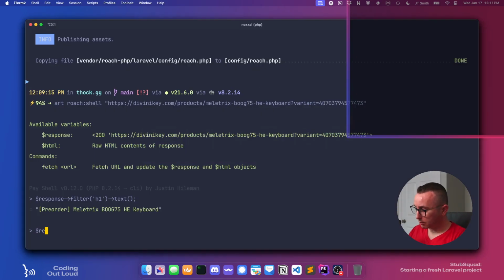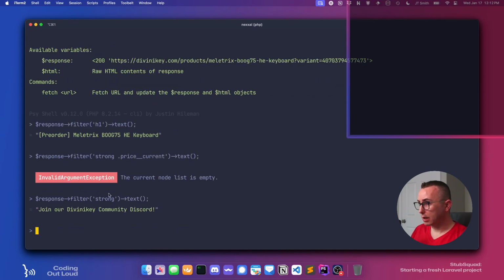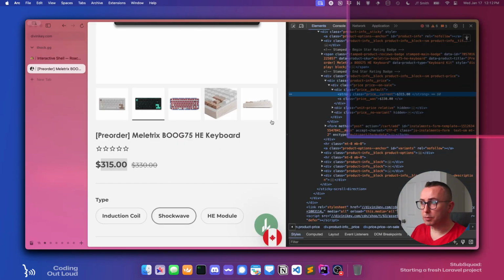Okay, so if we say response filter, we're going to hope that we can use just the usual, I can't even think of the word right now. Okay, so we cannot do that. So if we say strong, okay, so it's just pulling the first one, which is not what we want.